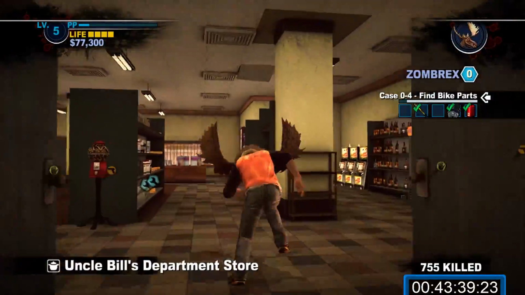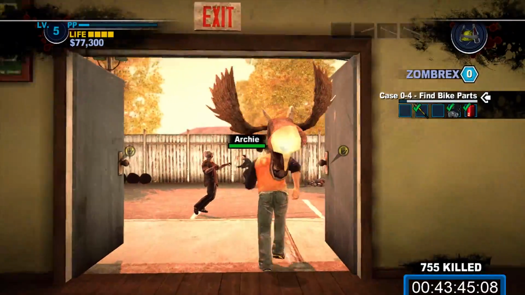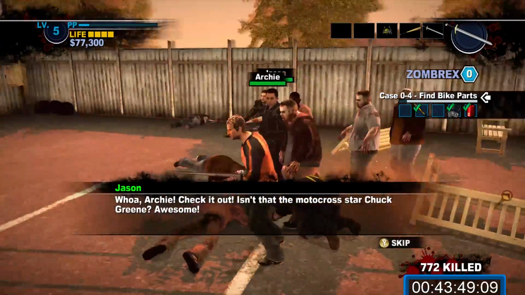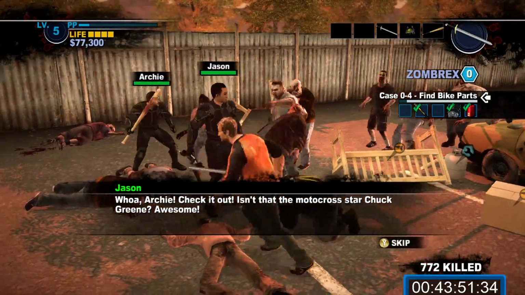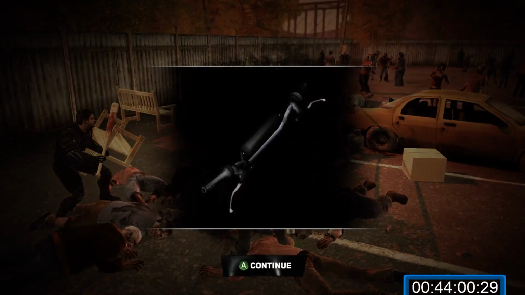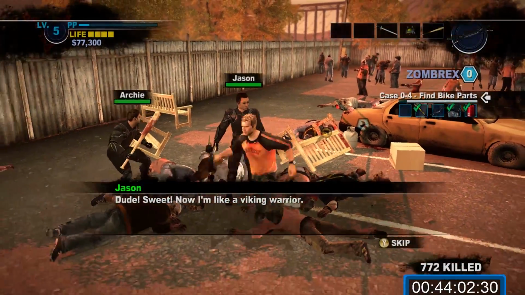Head through it and exit out into the parking lot. You'll have to clear out all the zombies here. A queen is definitely the safest way to do this, otherwise just be careful. You don't want to hit Jason or Archie too much. Jason won't give up the handlebar until you give him a sword. Make the trade, you'll get the handlebar, and Jason and Archie will both join you.